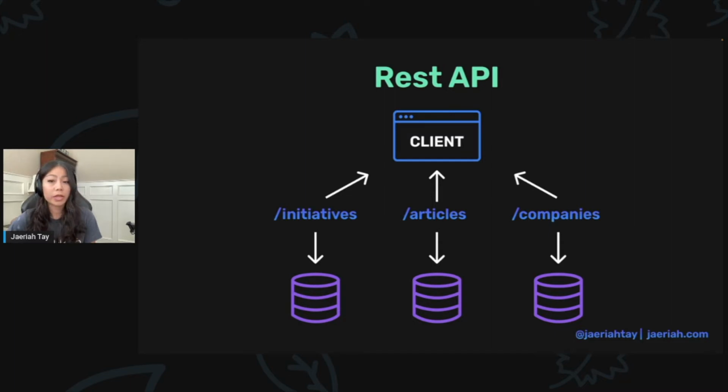Is there a way that we can reduce the number of calls? Yes, there are definitely ways to do that. For instance, like batching the categories API together to get the list of categories for initiatives listing. But this method might not necessarily scale, as there is a tightly coupled development workflow with the backend and front-end teams, where the backend needs to continue to be altered to suit the precise needs of the front end, especially if you're given new specs, new projects, and new apps to work on. The other method would be to use one single endpoint, like I mentioned earlier, but then you're getting a whole lot of data back you might not use, and that will come at a cost for your performance.